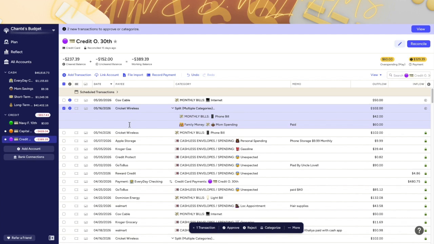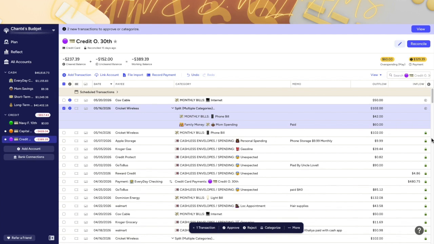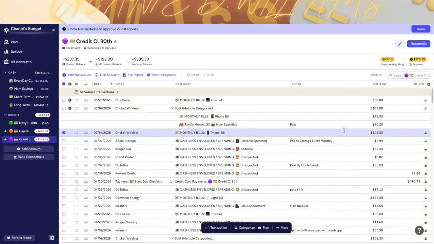So let's see. The last transaction I have here is technically the one that's locked, which is cleared and up to date. Okay. So I put the 102 in manually or something, and this is the regular one that comes out. So I'll probably delete this one because it's not a split transaction.